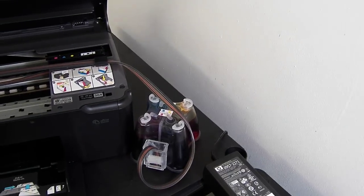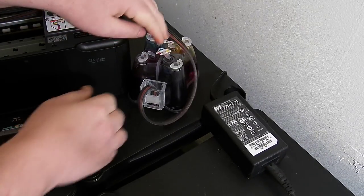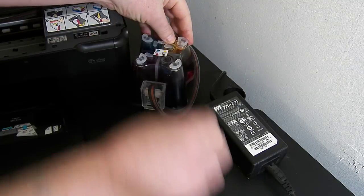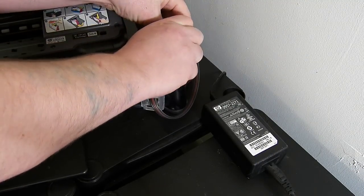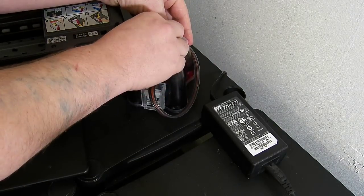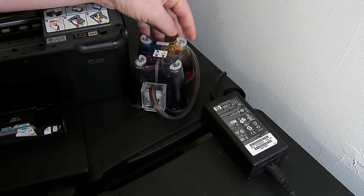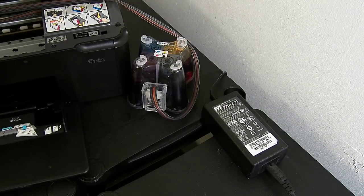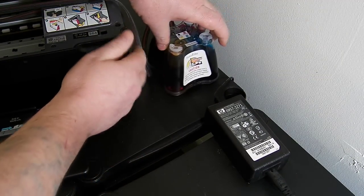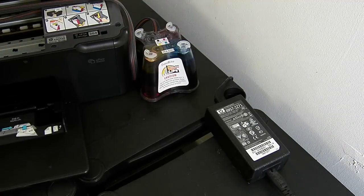We're now going to power the printer on, but before you power the printer on, what you must always do is put the roller in the up position and remove the small caps, because the printer is going to want to start doing a head clean and purging cycle, and we need it to be able to pull ink from the reservoir. I'll come back to the Ciss system in a minute. I'm just going to spin it round and leave it there a second while I power the printer on.